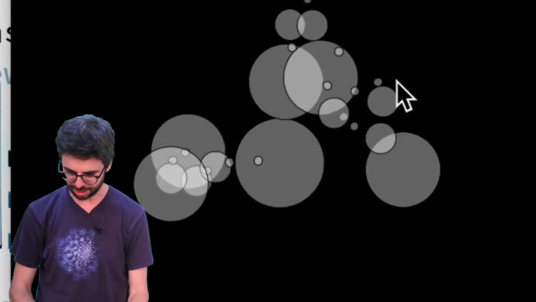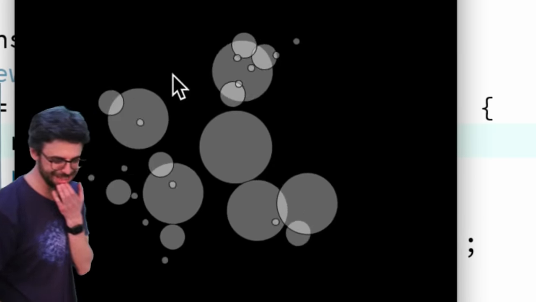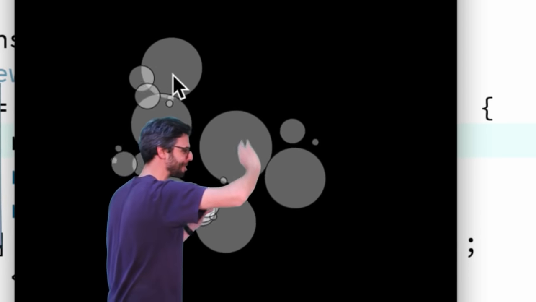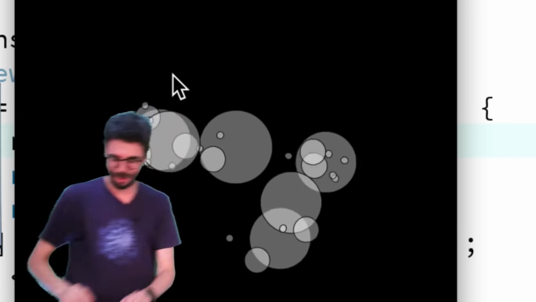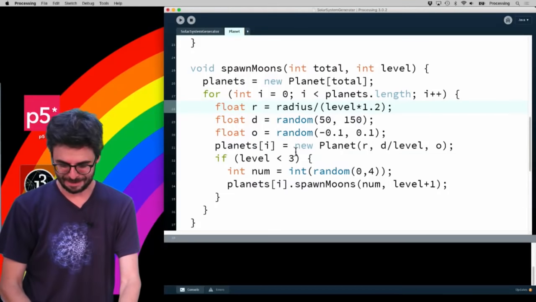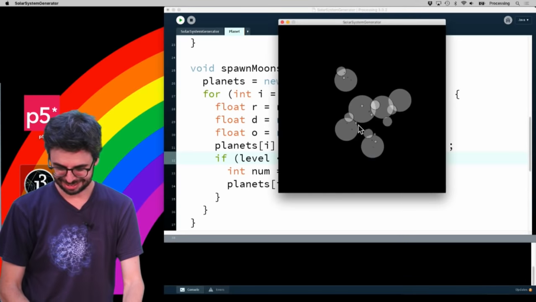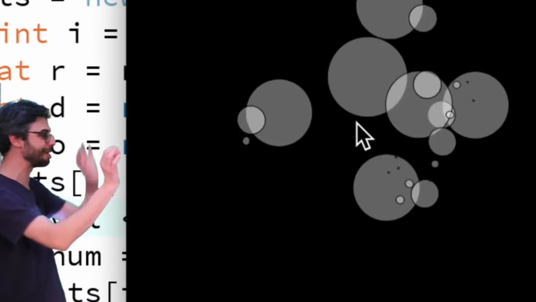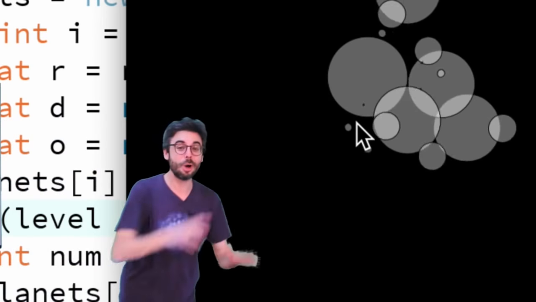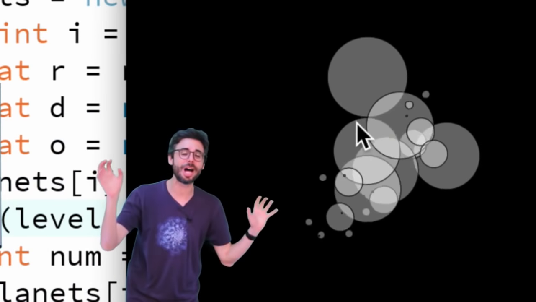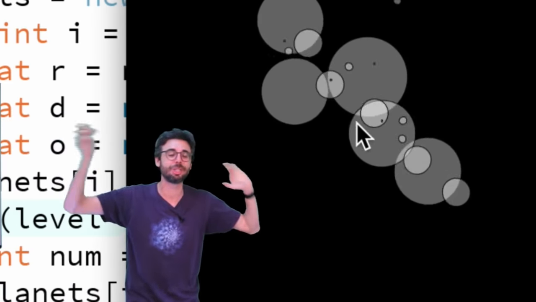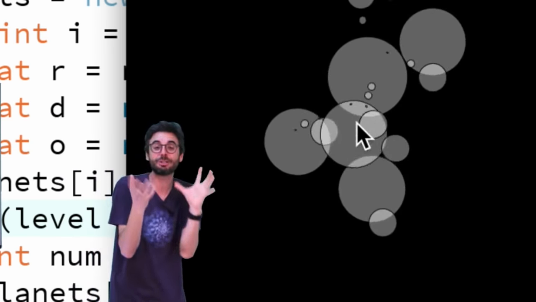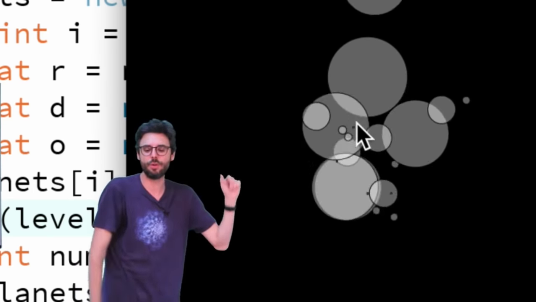I'm going to try to zoom in here. So you can see the multiple levels of this thing rotating around that thing, with that thing rotating around that thing. And I could even add one more level if I wanted to be so crazy, like 4. And I'll let you enjoy this on your own to see everything rotating around everything. Now, I would encourage you to take this, add some color, think about the distances, the values, the ratios, all of that much more thoughtfully. But this idea of nesting systems is kind of interesting to play with. Let's at least see if we can move this to 3D.